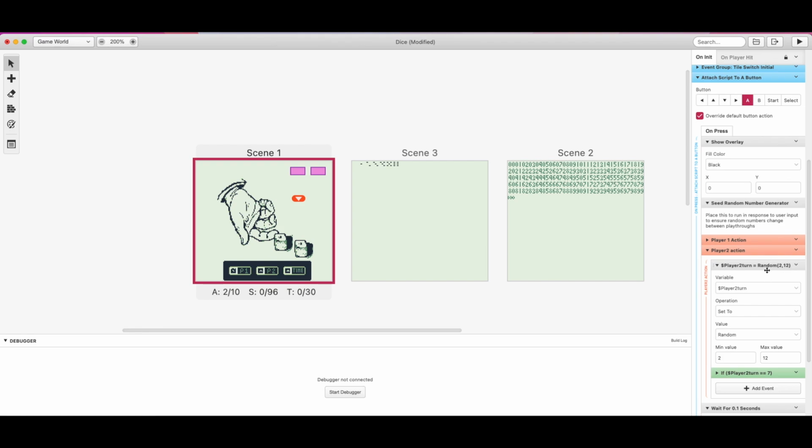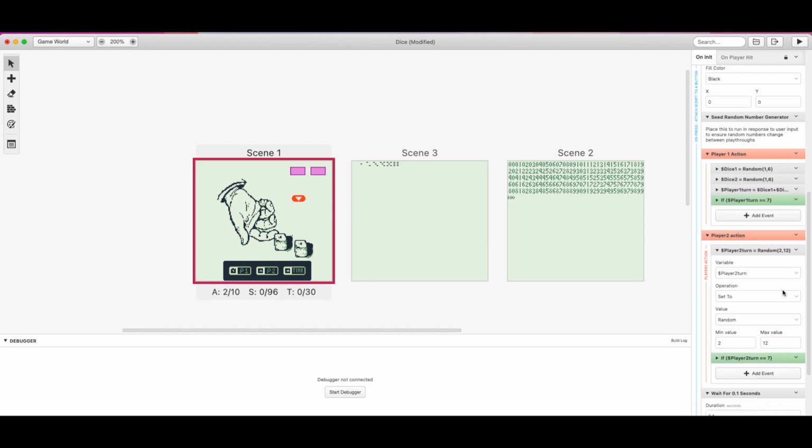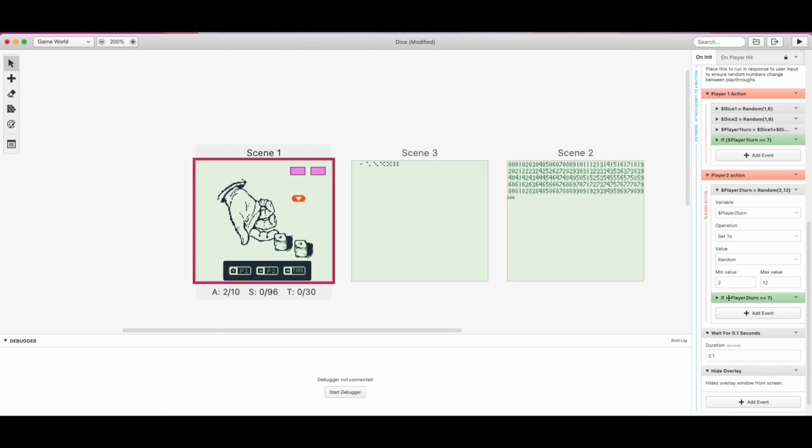So basically I'm going to make die 3 and die 4. I'm basically going to copy what I have up here in more detail, so this doesn't happen. Because just conceptually, there's more of a chance for them to get a 7 when you're going only between 2 and 12, compared to rolling these dice separately.